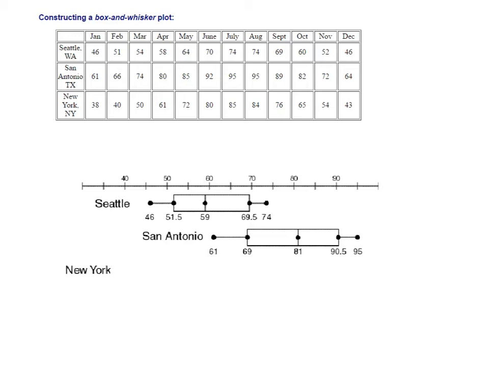So again, step 1 is we need to order this from least to greatest before we get started so we can find the minimum, the maximum, and the median. So we see that 38 is the smallest value. I'm actually going to cross them off so I don't miss any. 40 is the next value. That makes some sense. Obviously January and February are probably the coldest months. And then we probably want to bop over here to December. Sure enough, 43 average temperature over there.